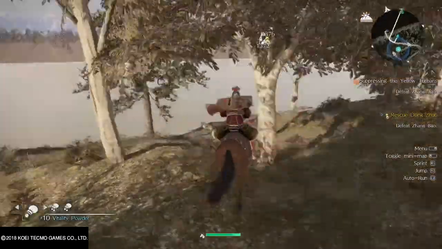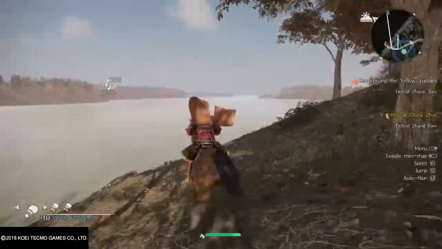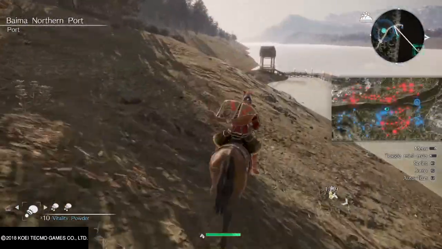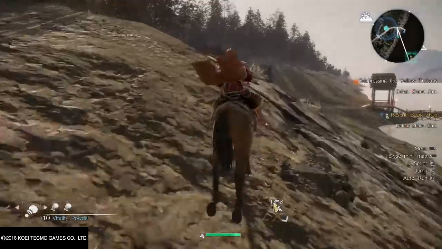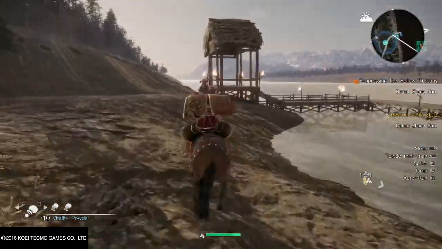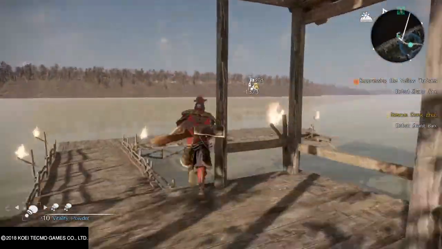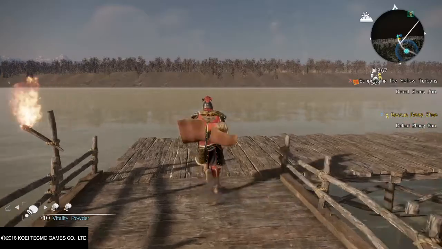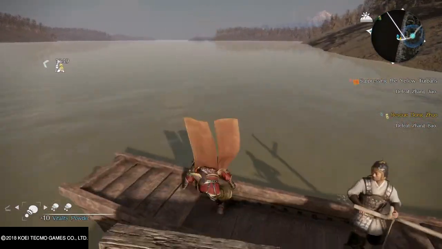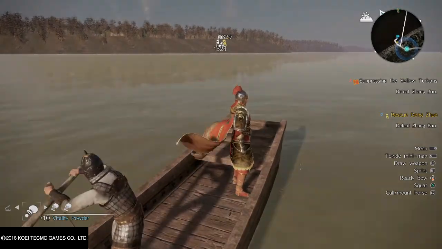I'm just glad the horse doesn't have a health bar this time. I might have been in trouble. Now, of course, you can just go straight across the river. Horse swims, you can swim, but they program this boat right here that often works. So you might as well take it if you can.